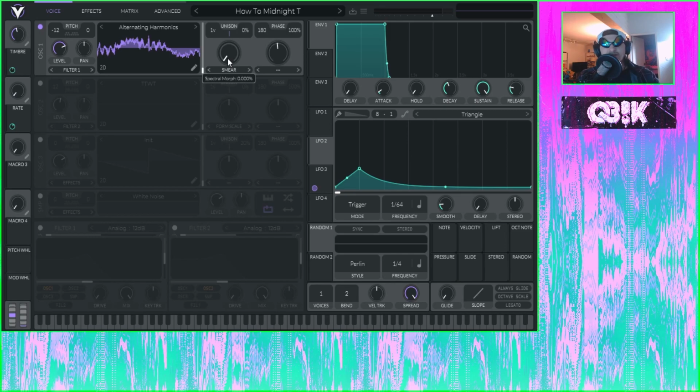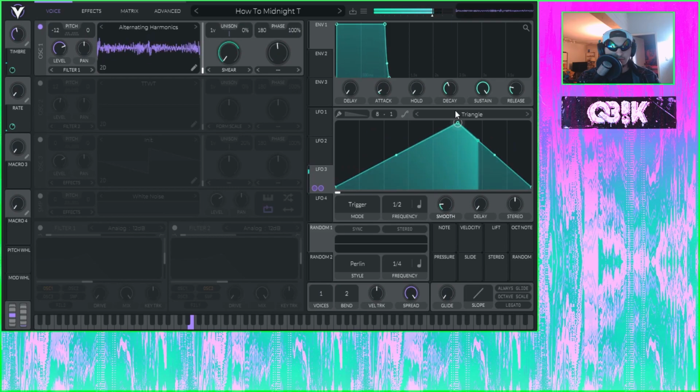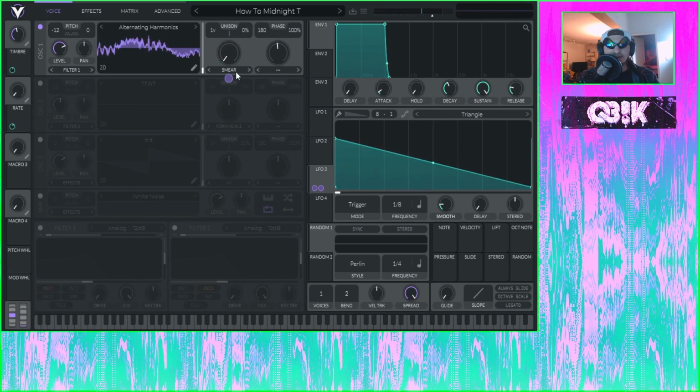So this might feel familiar if you're coming from Razor or Harmor. It gives some of those same sort of additive synthesis phasery sounds, and I believe smear is actually a control in Harmor. I don't remember, but basically I use this, like I said, like a spectral high pass. So you can already hear there's so many possibilities. That sound I just made probably felt a bit familiar to you. It gives that high pass whippy feeling, but it has this kind of squelchy spectral sci-fi vibe to it. I don't know how to explain it.